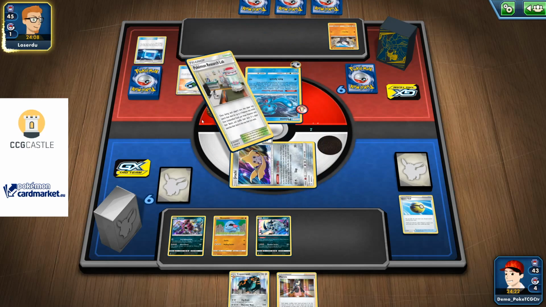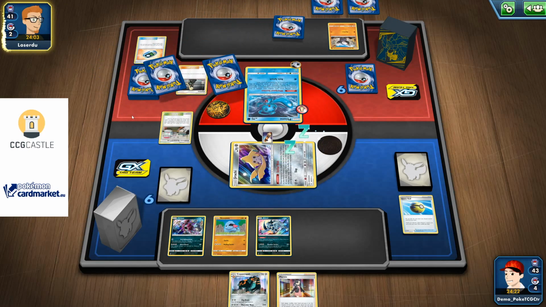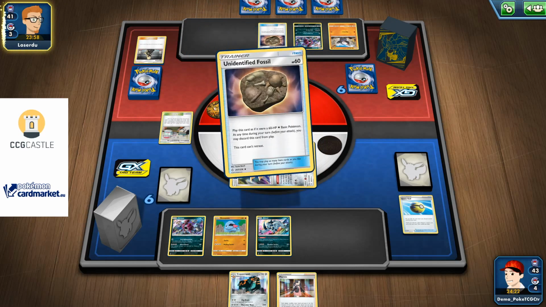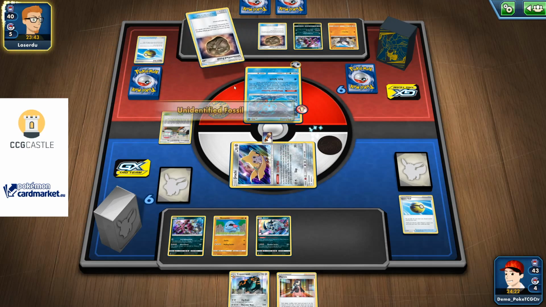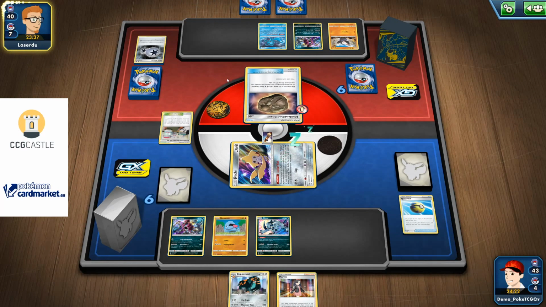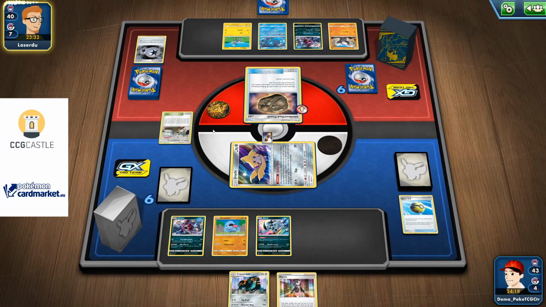So 2 hats for the Research Lab. And there we go. With the Research Lab, my opponent can definitely set up 2 fossils on the bench. He also has Hoopa as well as attack. And then unit identified fossil, not 1, but actually 2 of them. So if he is maybe smart enough, he can just retreat Phione and use Whirlpool Suction. Okay, wow, he decided just to do that. Still, he can use that Whirlpool Suction. That is just the case.